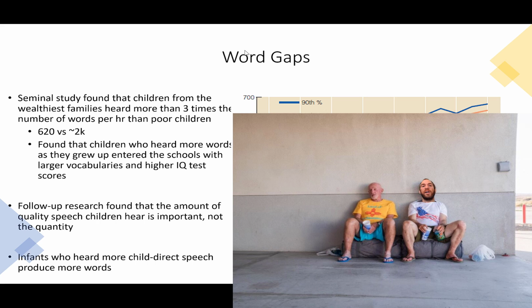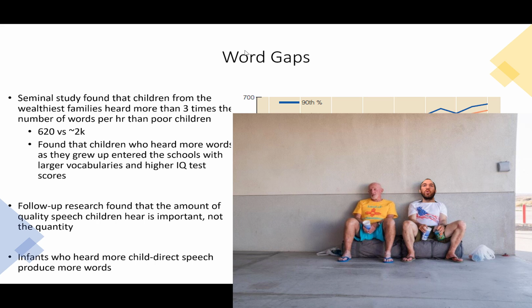Well, what follow-up research found is that it really is not the quantity of words, but rather the quality of words, and parents interacting with their child, that allows for greater production of vocabulary, or greater acquisition of a larger vocabulary. And as we talked about in the previous chapter, IQ is associated with all kinds of environmental factors, such as race, which is wrapped up in class. So environmental poverty is associated with lower IQs over time, even if individuals start off with the same IQ.